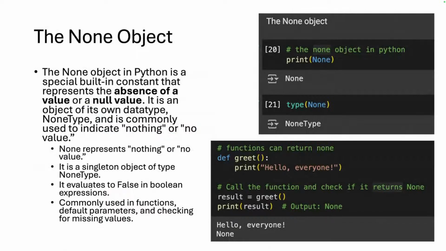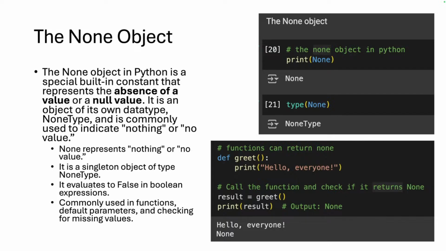What is none? This is probably a good time to talk about the none object. So none is an object in Python that's a special built-in constant, and it represents the absence of a value. If you came from a SQL class, this is Python's equivalent of a null value. So instead of saying null, we just say none. I just want you to be aware that the none object exists in Python. It's a keyword. You can see it's highlighted blue when we try to use it in Google Colab. And it's its own data type.